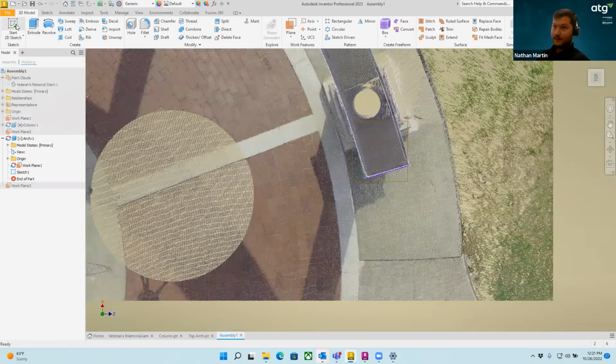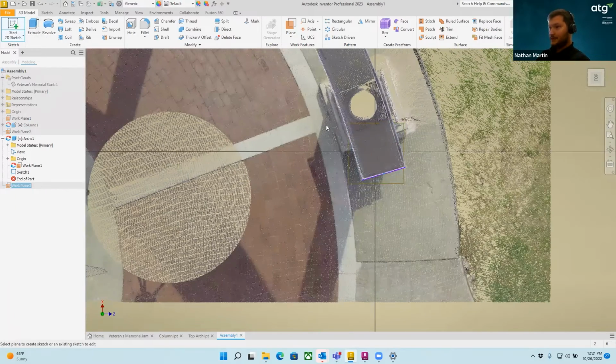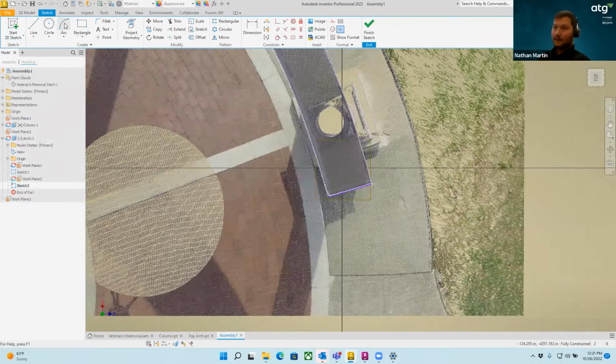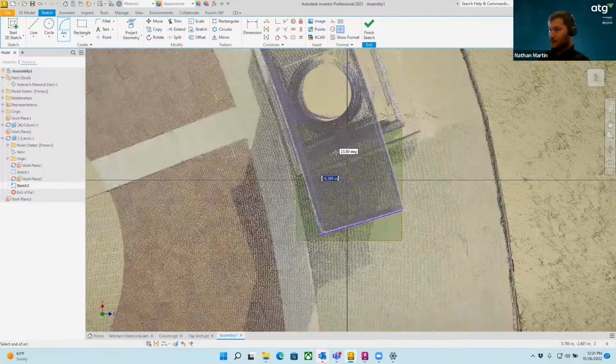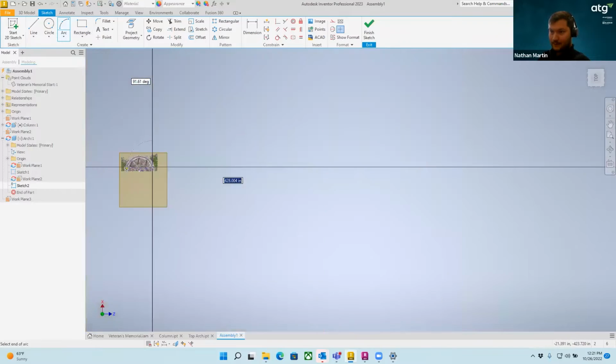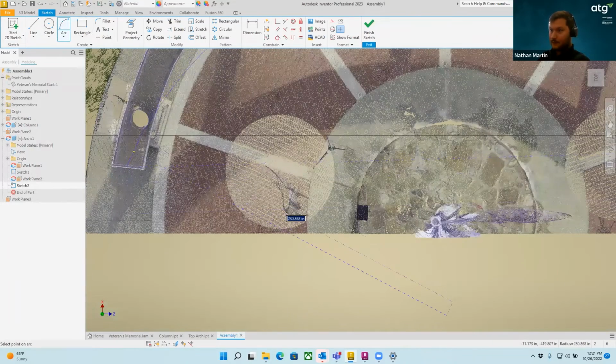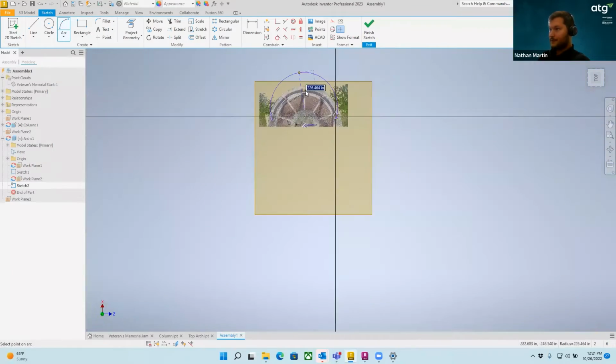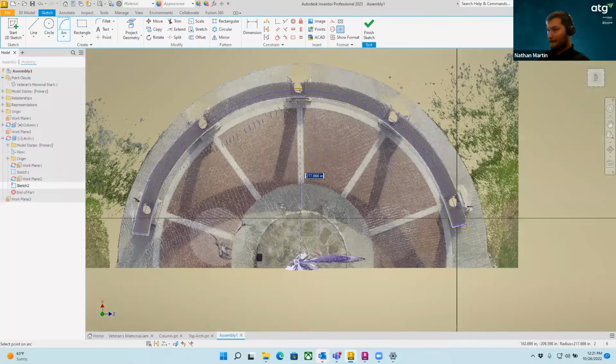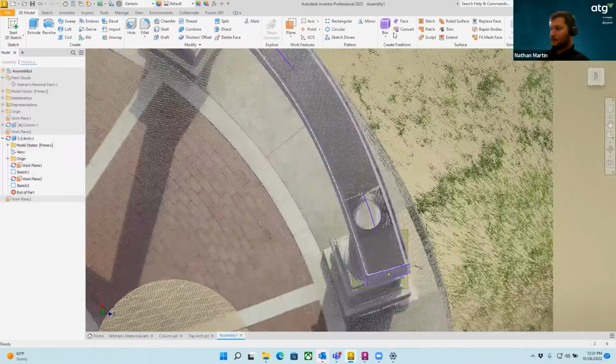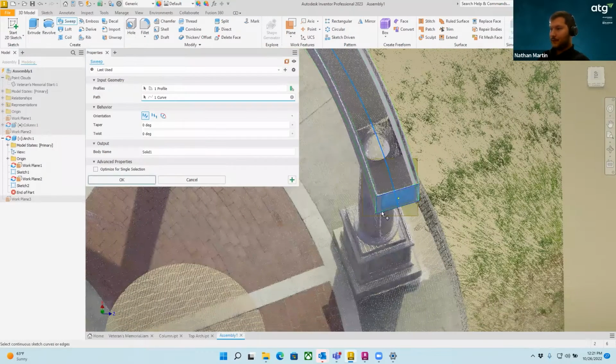Top side here, start sketch, we'll click on our work plane there. We'll use an arc. Just grab the center of it. Just kind of eyeball it. Hit that, and we'll grab sweep right up here.